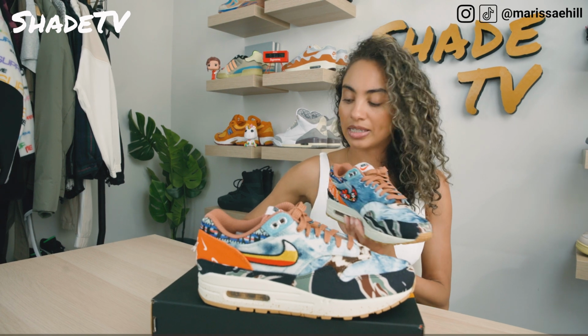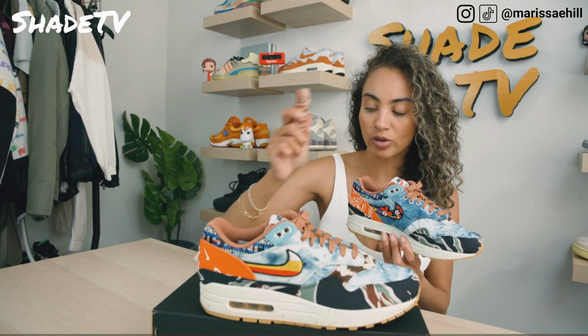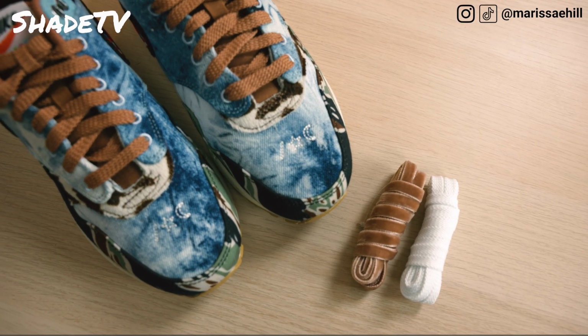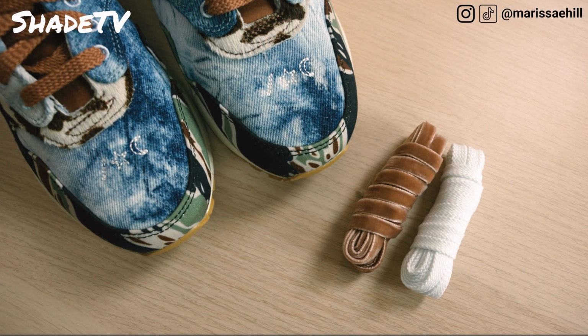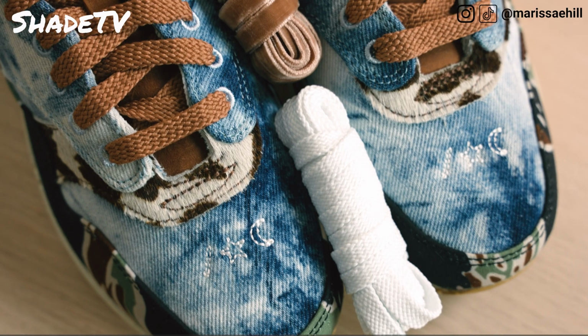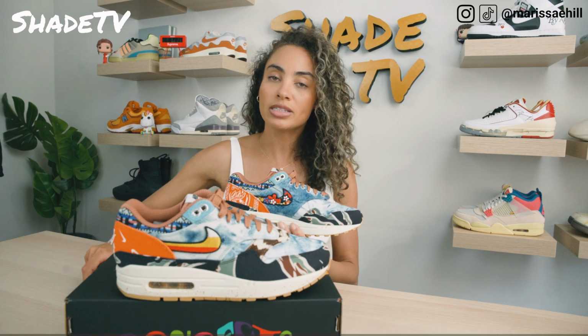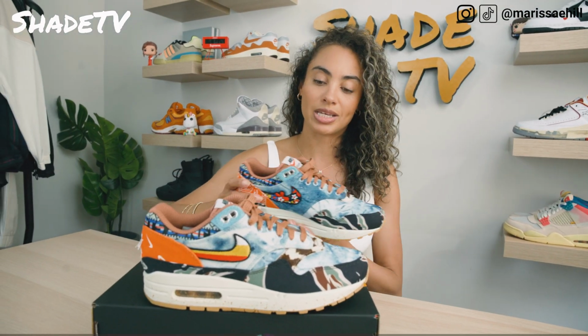If you're not feeling these laces, we do have them in velvet as well as white. I do love the velvet texture on these laces, so I may swap it out. It may be a little bit difficult to put velvet laces on, but I think I may have to swap it and see what it looks like. All right, so let's take a look at those details and then we'll move on to the side panels.